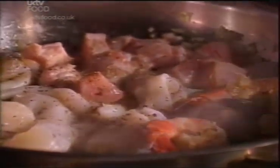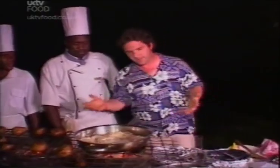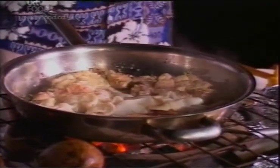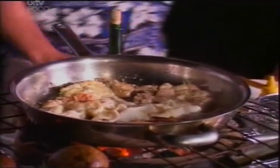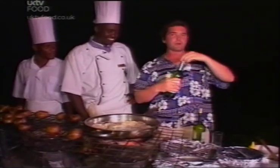All I wanted to do was get it so that they were cooked on one side. Yes. Now they've turned over, because the last thing, I mean, you know this better than me, the last thing you want to do with beautiful fresh ingredients like lobster, prawns, calamari, fish, all these things, is overcook it. It's an absolute travesty. Here I have a bottle of well-known aniseed liqueur.